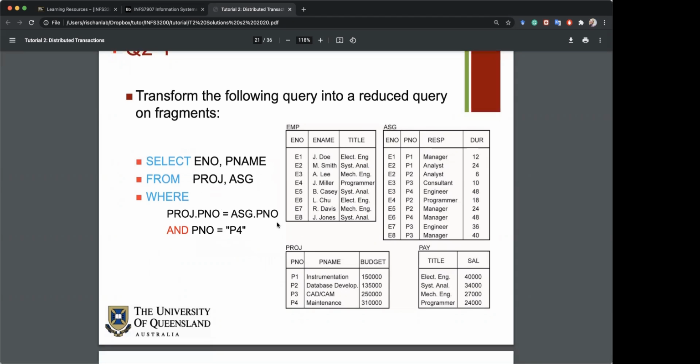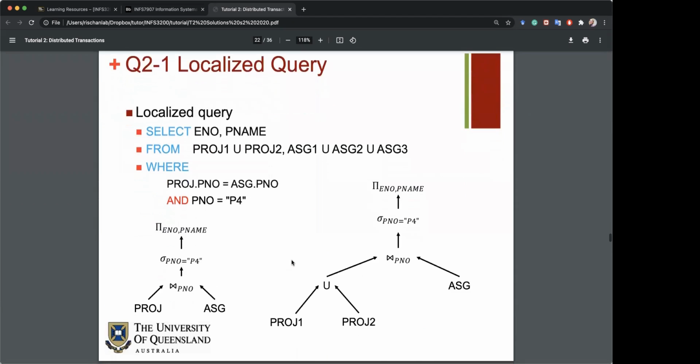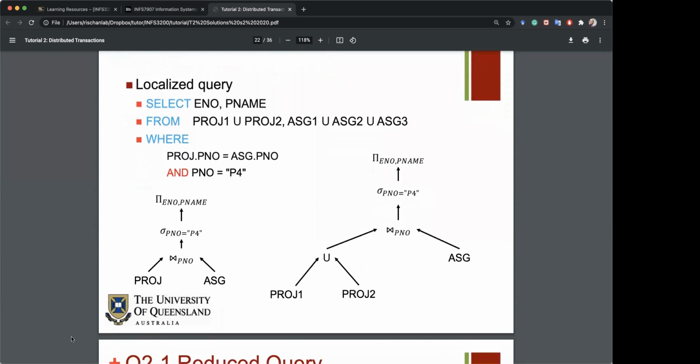With this query, we need to reduce the query on fragments, okay? Because in this case, the project table has two fragments, and this is the solution. This is the original one without any fragmentation. So we have the project table, we have the assignment table. We do a join based on the project number.